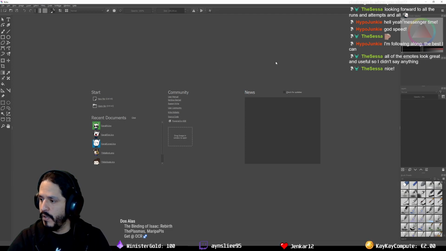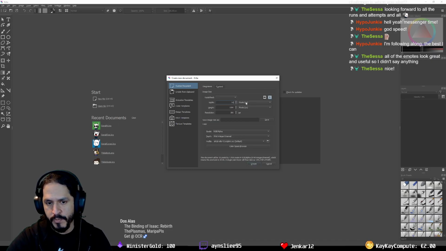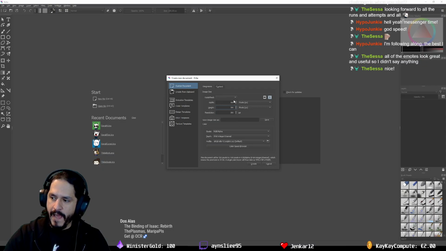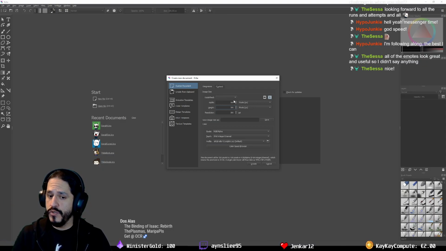And as you know, the usual thing, we go to new file. Since it's an emote, we are going to create a canvas of 500 pixels by 500 pixels. We will reduce that at the end, as I always explain, but it's better to start with a bigger canvas and have the final PNG reduced to the 112 requirements of Twitch instead of working on 112 from the beginning.